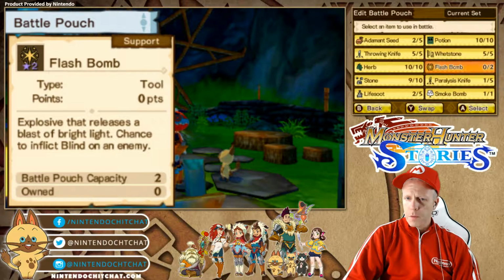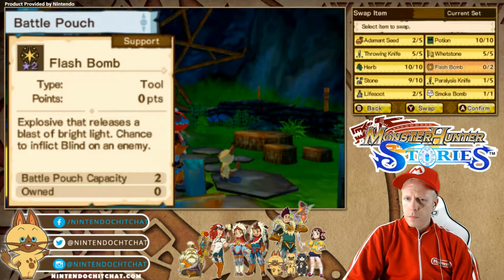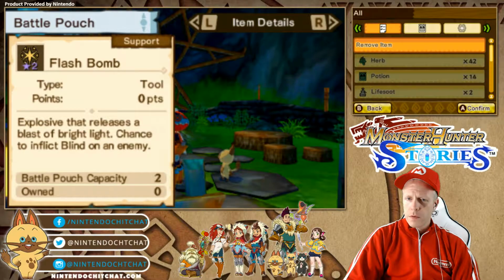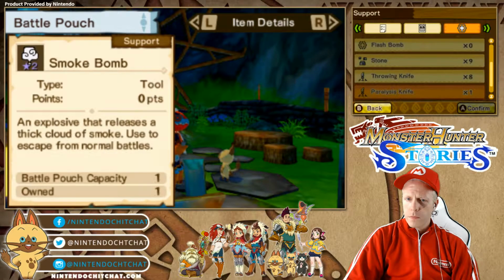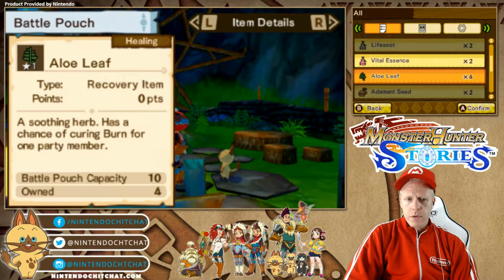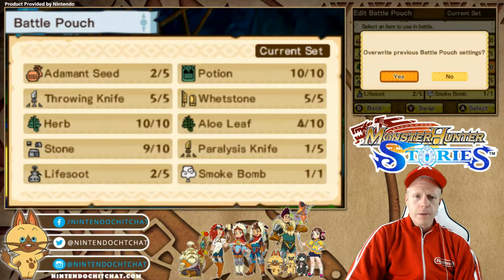No more flash bombs, so let's swap out. Vital Essence restores one heart. What can I put? I put the Vital Essence in there, or Aloe Leaves. Has a chance of curing burns. We'll put those in there. Because we're out of the bombs there, so. Alright, that's good.